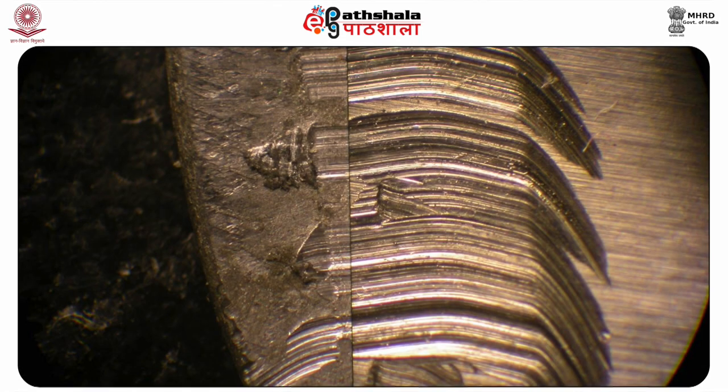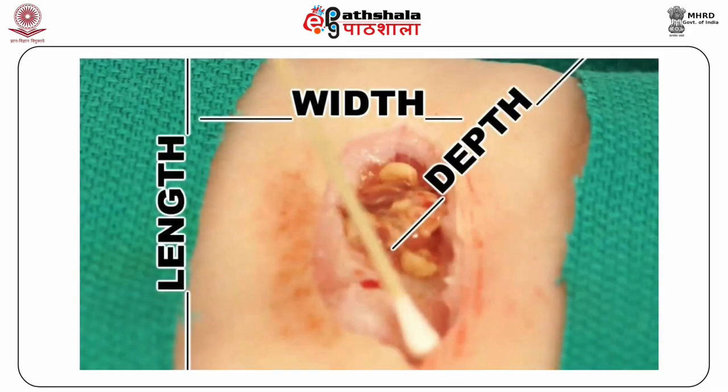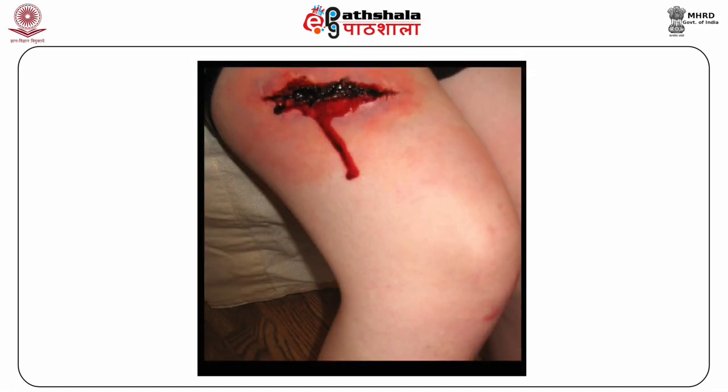Tool marks. When a tool is made and used, tiny nicks and chips begin to form. These nicks and chips characterize its blade and edges and pick up traces of substances it can come in contact with. Tool marks can be found at break-ins, robberies, and other crime scenes where tools were used. Wounds. Wounds can often be matched to weapons, tool marks on the weapon, or at least the weapon's size, shape, and length. Wound pattern analysis is a special technique that often provides clues.